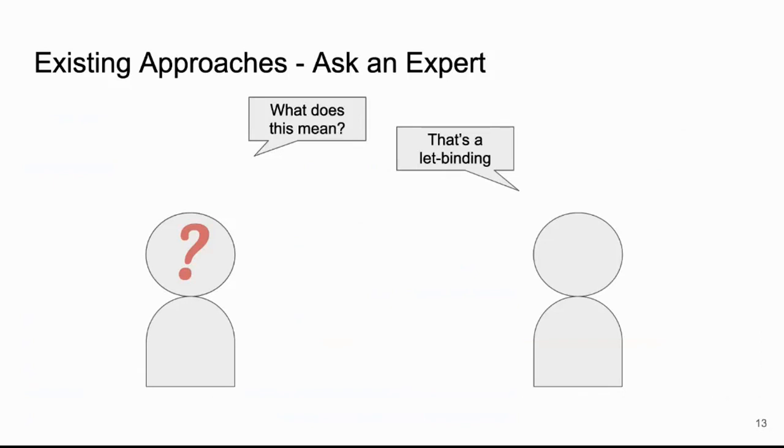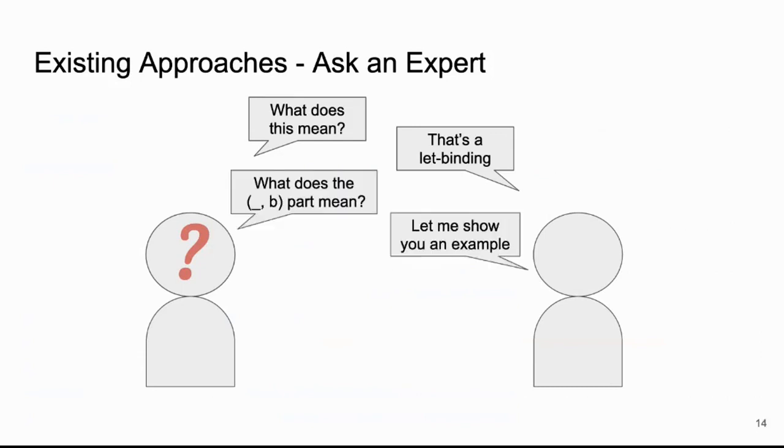So what about asking an expert? In a teaching context, this could be someone on the teaching staff. In a workplace setting, this could be asking a lab mate or a coworker who knows the language better than you do. This is great in that you can have this kind of conversation and interaction. You can show them the code, and they can answer questions specifically about that code. You can probe and ask more specific questions about how different pieces interact within the code, and get this back and forth dialogue.